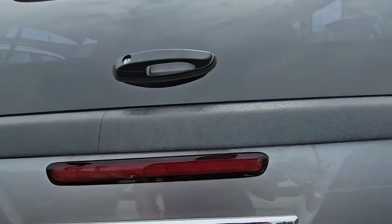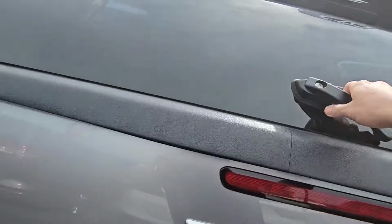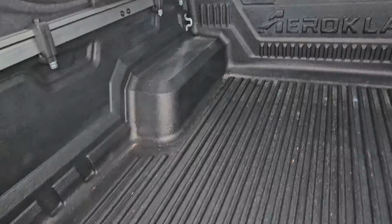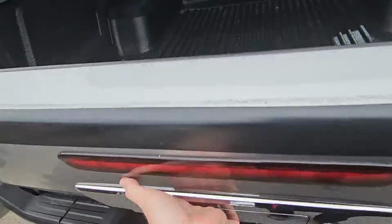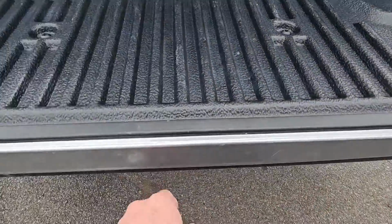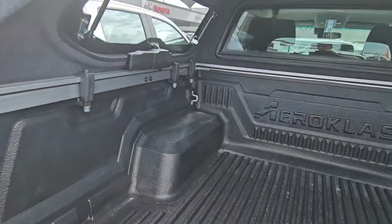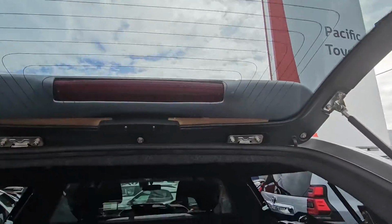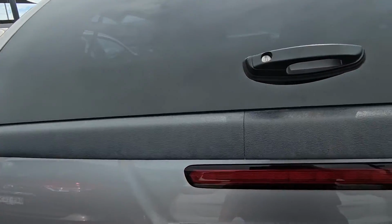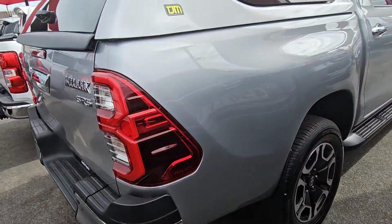And like I said, that's currently locked at the moment, so it did just lock itself because we didn't open any of the doors. Open that up to the inside. Drop that tailgate, the reverse camera just there. Some tiny little bits of wear across the top of that tailgate like you always get. And same thing, just that little mark there. But otherwise, this thing is literally like brand new.